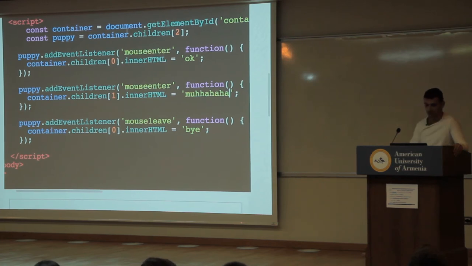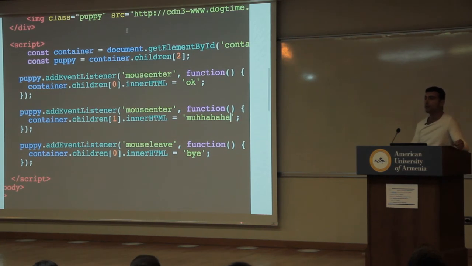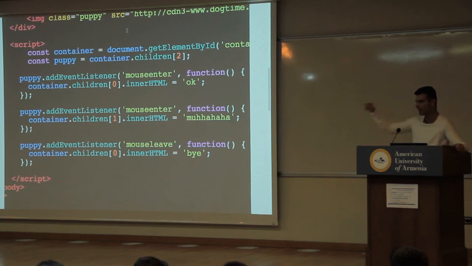Okay, alright, good. So hopefully this gives you some idea that you can manipulate the DOM, that is to say, you can change what it looks like. You can add event listeners to the DOM, so you can know when something changes, or when a key is pressed, or when the mouse is clicked, or whatever. And in this way, you can actually begin to build some really interesting stuff. Questions up until now?